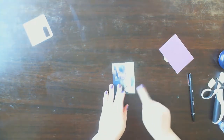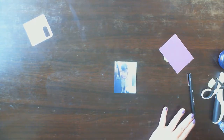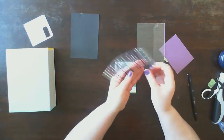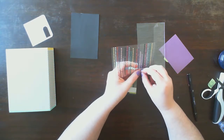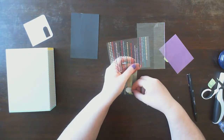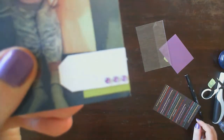Now what I'm going to do now is, I think, want an embellishment on here. But I think I might grab something that I don't too often use these days on Project Life layouts, which is gemstones. So I'll just grab 3 purple gemstones, I reckon, and stick them on the edge of this label, just to add a little bit more detail and excitement. Just stick these down, if I can get them to stick, that is. There we go. Bring that to the camera.